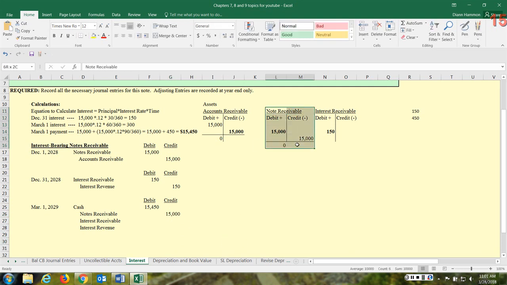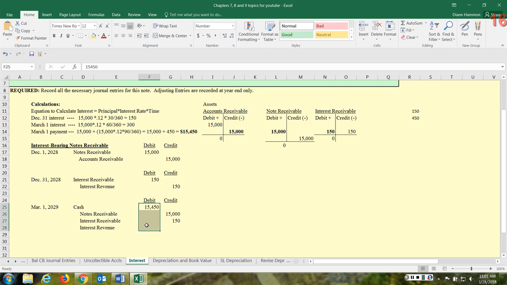Notice I put your receivable account. I had that already linked so that it populated up right away, but it was an asset. It carried an asset balance as owing $15,000. Now when the customer pays, we need to give them credit to show that this account has been paid, much the same way as the account receivable shows. Then also, notice we had some of that interest receivable that was already recognized for the prior period of time in December. So 150 of that is also going to need to be credited, because the interest receivable now is not going to be an interest receivable anymore. That balance is going to be zero. So if you think back and forth on these, this will help you with your journal entry.